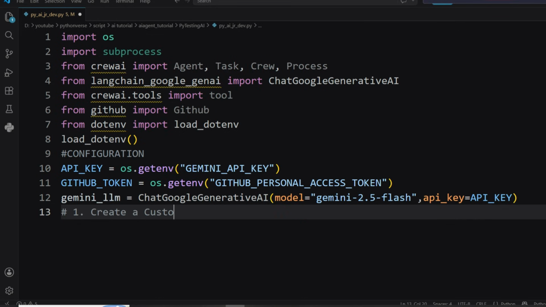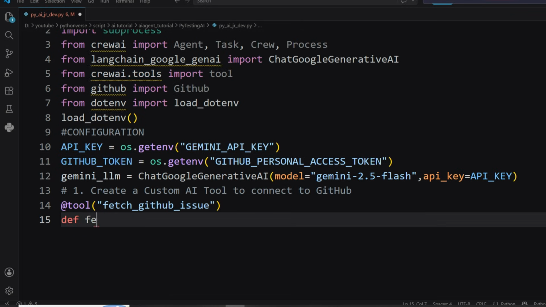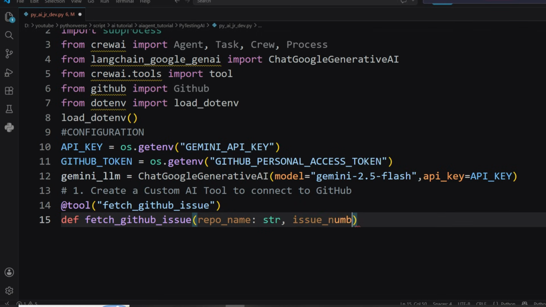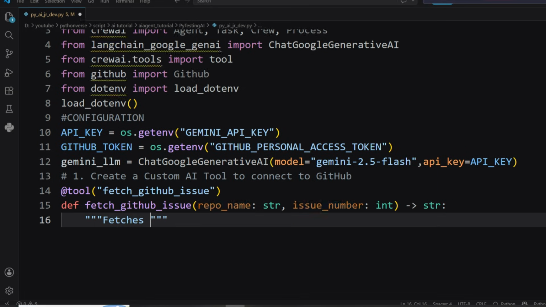Here is our first custom tool, fetch GitHub issue. This tool connects to GitHub, grabs an issue by number, and returns its title and description.